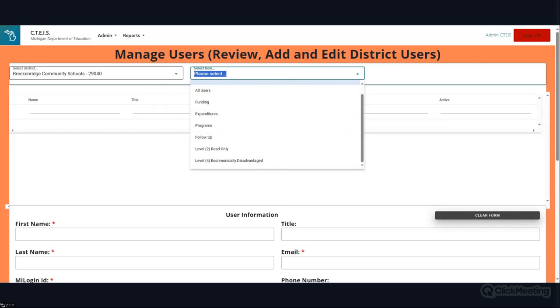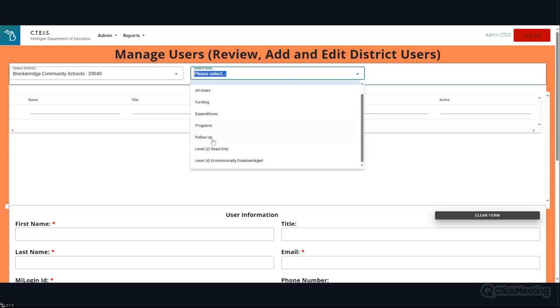And if I'm working in the Breckenridge Community Schools, I can pick all users and view all of the users within that district. If I want to pick those who are only, or if I'm assigning only a funding role, I will then select funding, expenditures, and so on. If you want to review existing users, again, you can select all users and then it will pull everyone up.